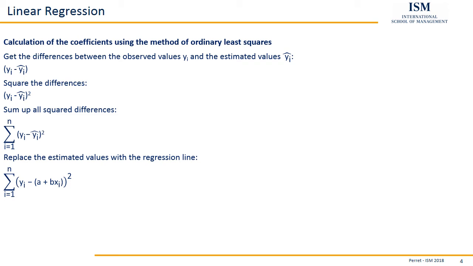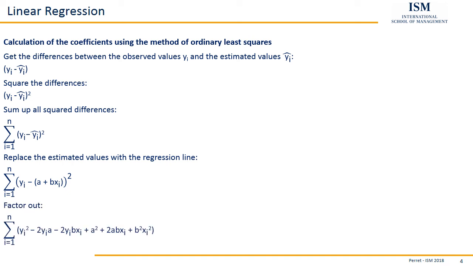If we have this, we basically have a function where we know all yi's, all xi's, and we only have two parameters which we do not know, the a and the b. And we want to find a solution which actually leads to the least distances, so which minimizes this expression. So we can consider this as a function of a and b, and then try to find a minimum with regards to a and b, which basically would suffice for a solution to our problem.